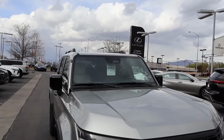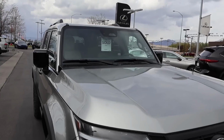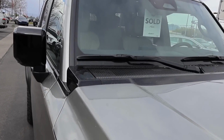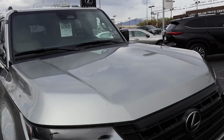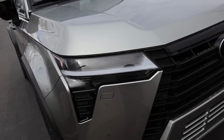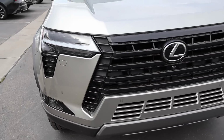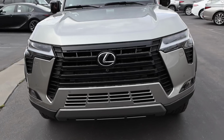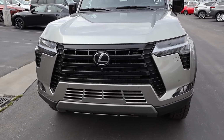So you notice the super boxy roofline with the GX. It shares that with its Land Cruiser sibling. And then it actually has this section painted on the GX, so it looks a little bit more premium. You can see the hood's raised on either side. But once you pop down below, you've got the Lexus headlights. You've got the fog lights here at the bottom, and this is probably the best Lexus SUV front grille because it's big, but it's not nearly as big as something like an LX, for example.